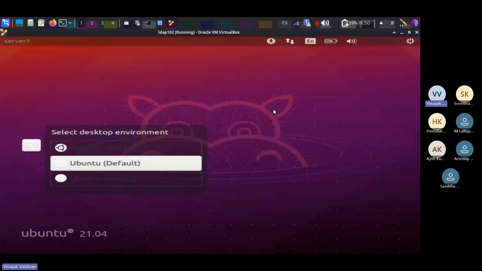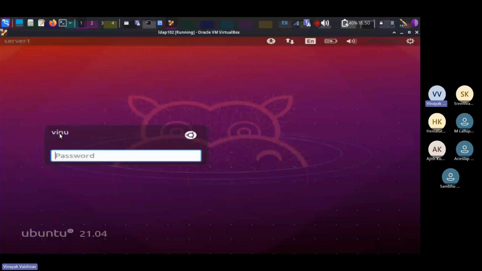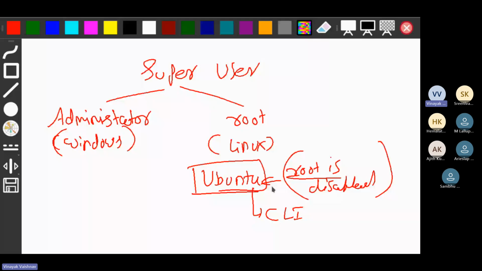In other Linux distributions, you may get the option of other user or other login, so that you can mention the name of the root user. Here I do not have any option even to enter the credentials for root, and we have a single standard user. So the point is, in the Ubuntu operating system, graphical root is disabled by default. We can even enable it. How to enable the root user in Ubuntu, we'll see in a later session when we have a deep dive into Linux.